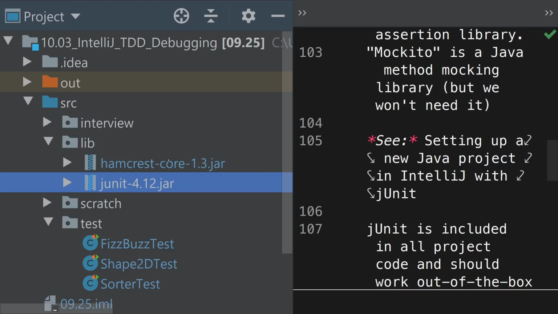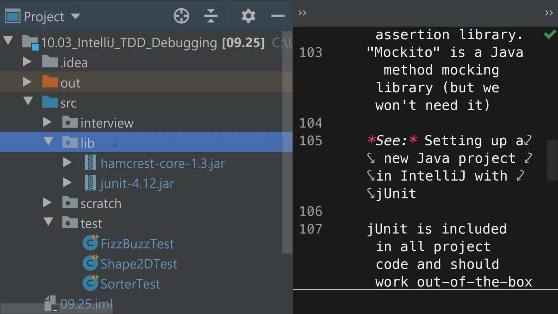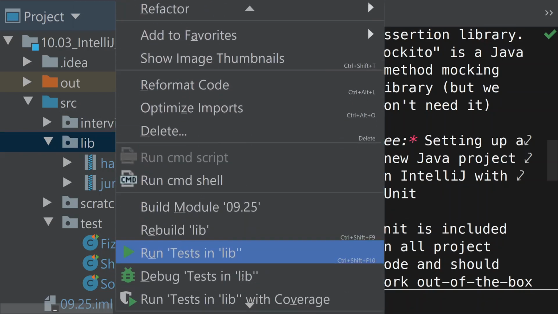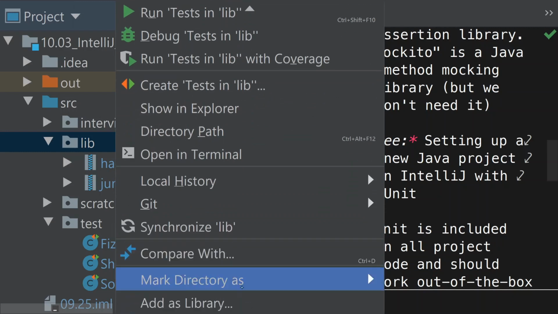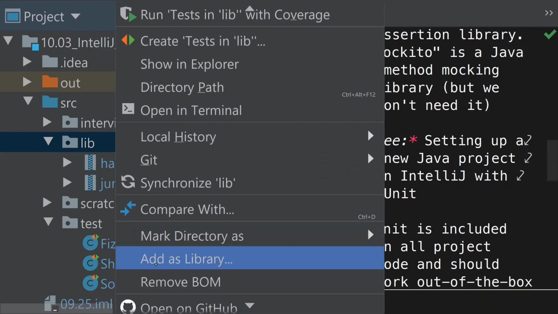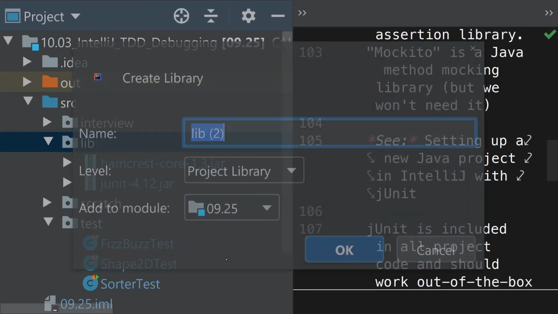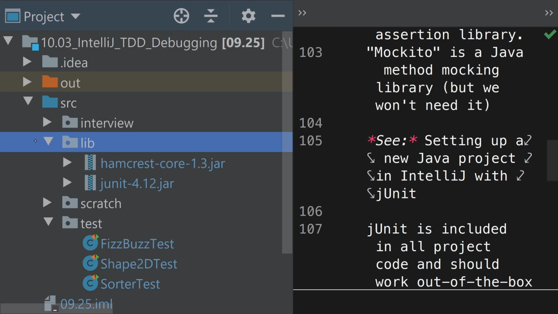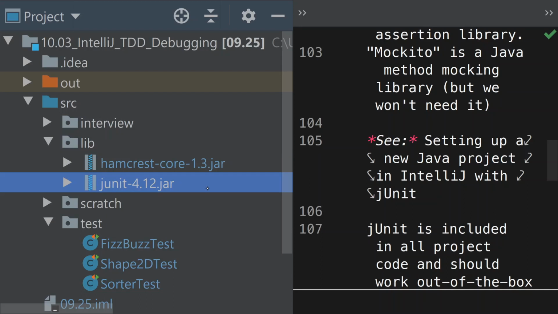But if you do want to add these to your own projects, you can copy out these jars, have a lib folder, and again, make sure that lib folder is marked as library code. I've already done it, but if you haven't, or if you recognize that it's not working correctly, you can hit add as library down here. If I try to do it again, I'll be asked if I want to do it twice. That's of course not what I want, so I won't hit OK. But anyway, that's really all you have to do for IntelliJ to recognize that a library is there and to ingest these jar files. A jar, by the way, is basically an archived Java class. It's one way you can pass different modules of code from one program to another.